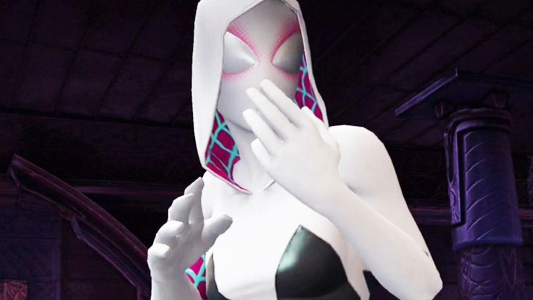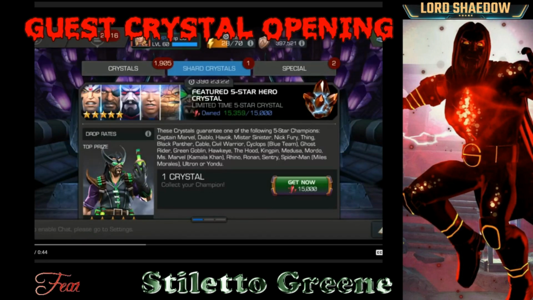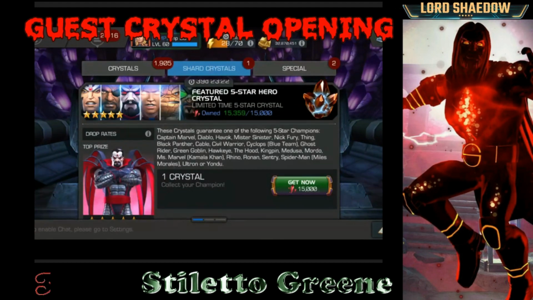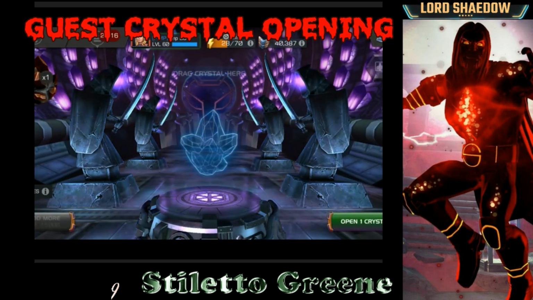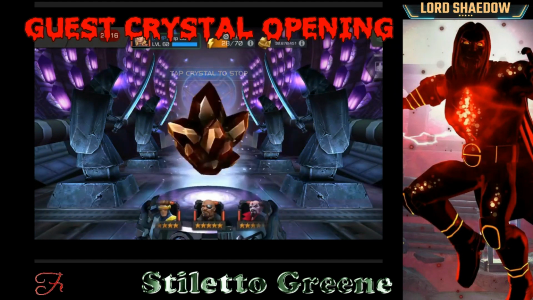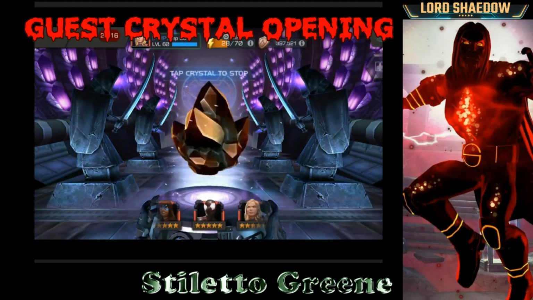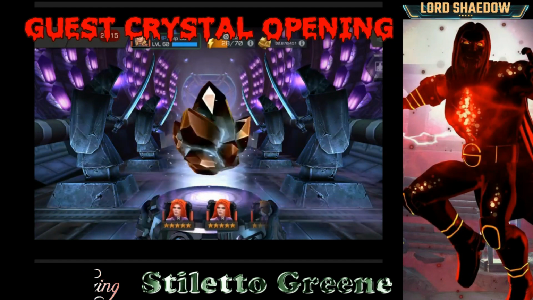And here's the first one. Let's go ahead and play that. All right, so he's got enough for a featured five-star crystal. And who is this? This is a work in progress. He used to be in our alliance. He may come into our alliance again. He's a mini whale. He definitely spends. All right, let's see. What did he get?